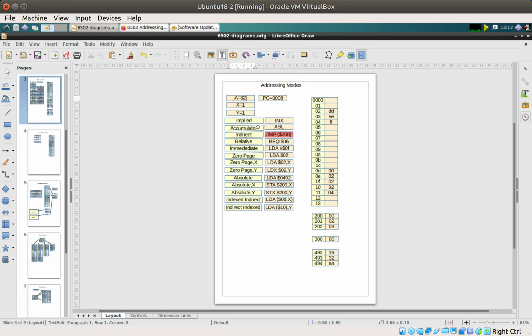And this one is used more regularly because you can use this one kind of like for arrays. Because if you think about it, the way that you would do an array is you would say get me the base address of the array. Well, the base address is stored in 0 page, it's here, and then use the Y register to index me into that array. So if the Y equals 0, then 0492 would be the address, and then Y equals 1, so it's 0493, Y equals 2, it's 0494.